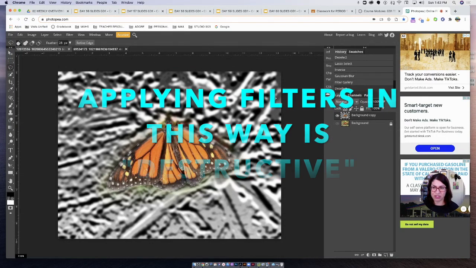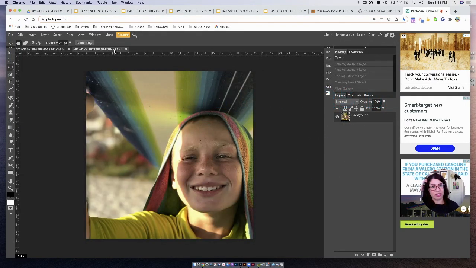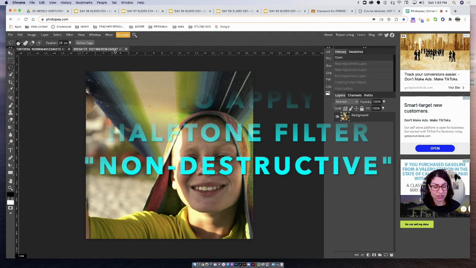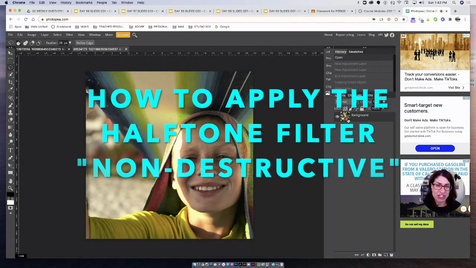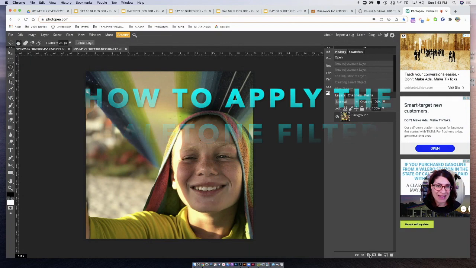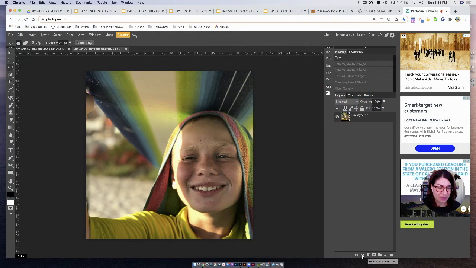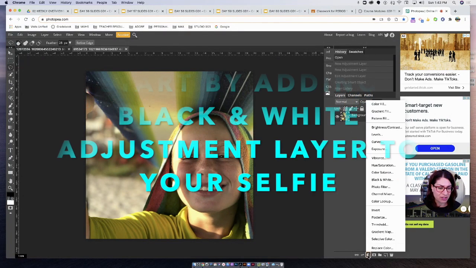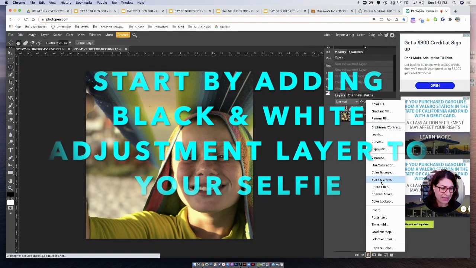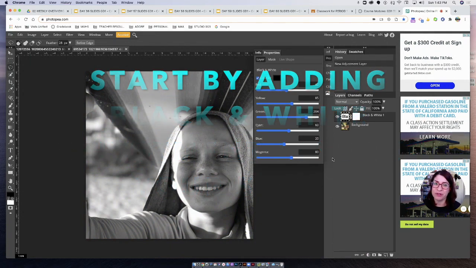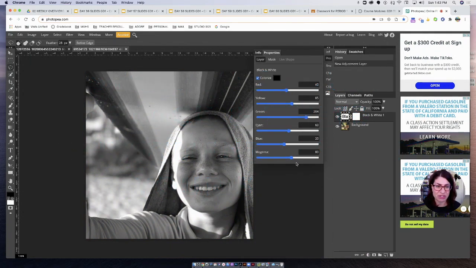Let's go over to the image of my son Lucas, because I want to show you what we're going to do for the pop art magazine cover. You're going to put a halftone filter on your image, your selfie image of yourself. We're going to be looking at the picture of me a lot this week, so I didn't want to look at it right now. First thing I need to do is put an adjustment layer for a black and white image on this. So down here, my layers options at the bottom, I'm going to go to adjustment layer, and I'm going to click on black and white, and that puts a black and white photo filter on it, and I can adjust the sliders if I want to achieve a different effect.